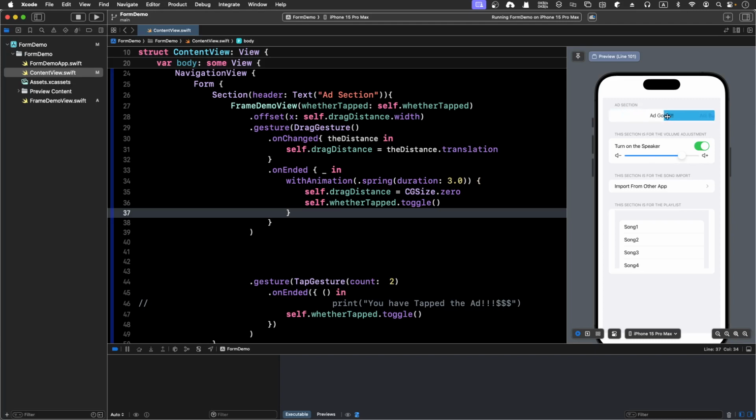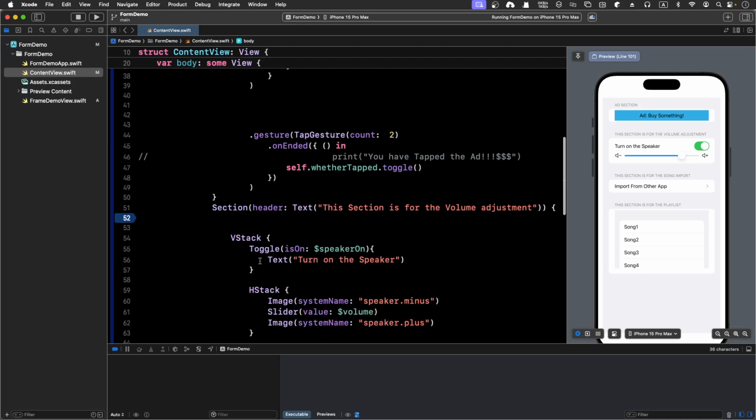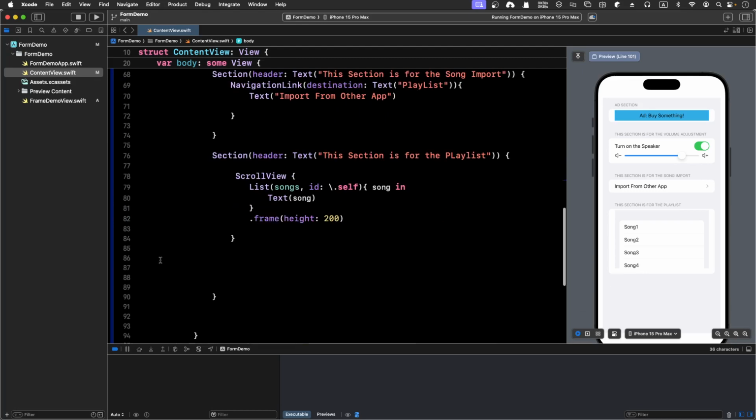So you can double click it, so you can switch the ad from buy something to ad gone, and of course you can swipe it and then let it loose and update the app. And you can use the width animation, so you can specify here, and of course you can use animation at the end of here.